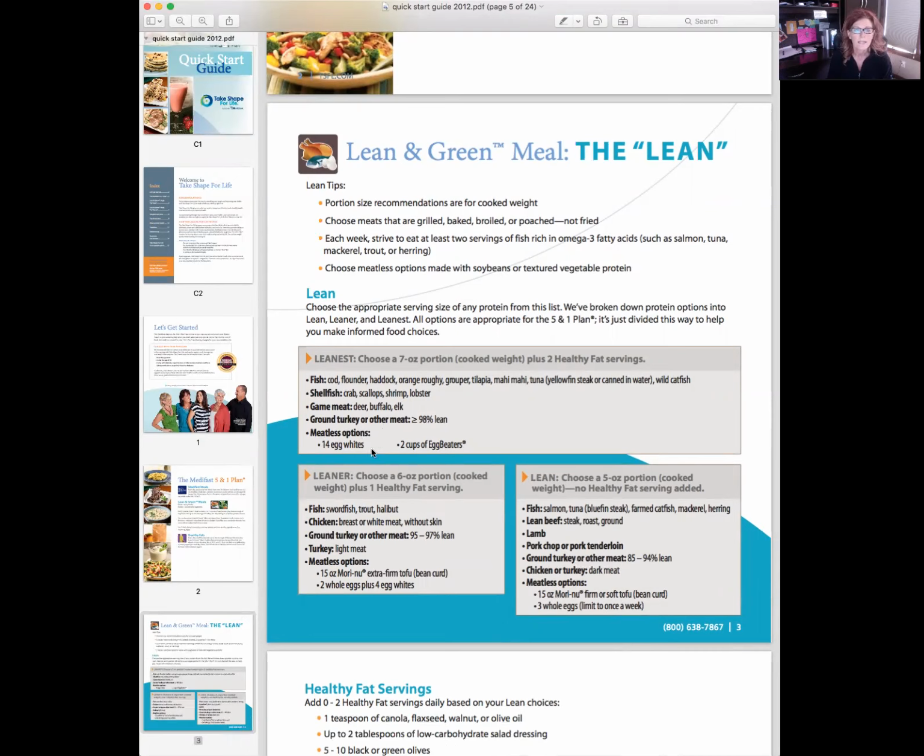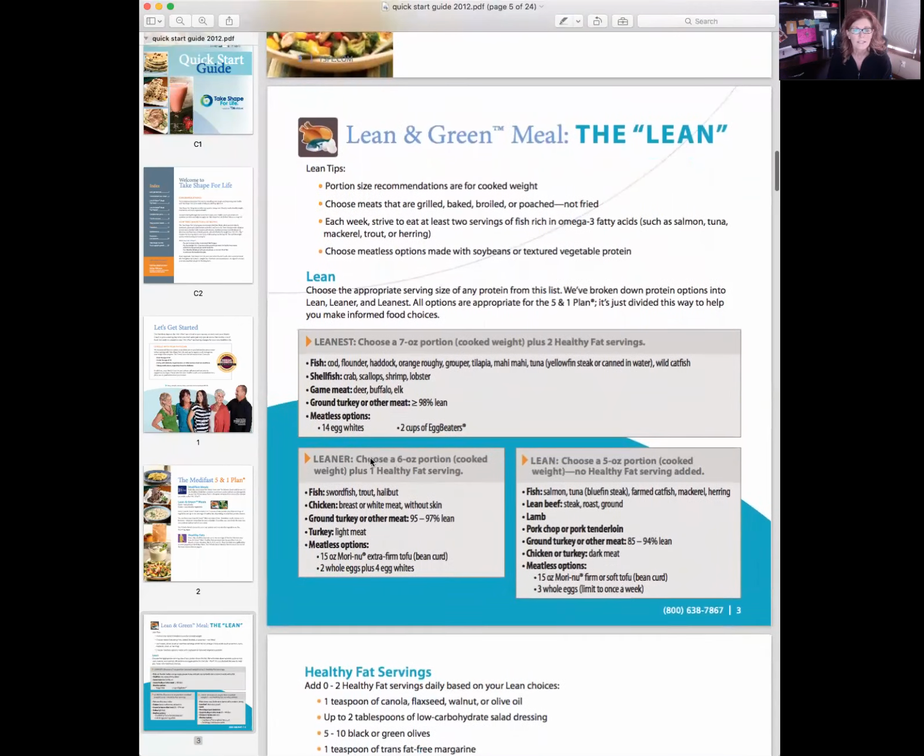So there's 14 egg whites or 2 cups of egg beaters. I love eggs, but I'm going to tell you, do not try to eat 14 egg whites or 2 cups of egg beaters in one sitting. That's a lot of food and a lot of volume of food. So it's really hard. Most people can't get that much in. But that's a good one to split. And we can split the lean and green, which we can talk about later on a phone call when we discuss.